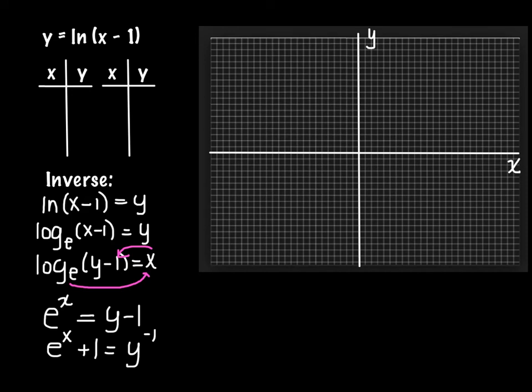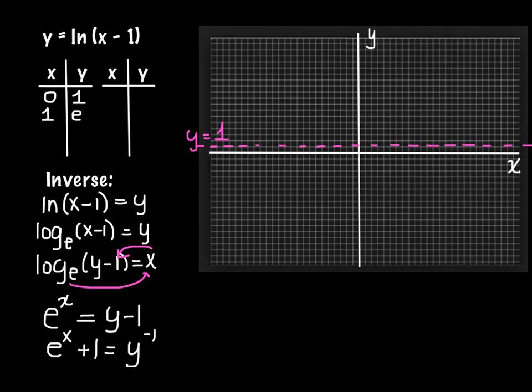I'm going to plot 0, a and 1, b, which is e. We know e is approximately 2.72. I also know that I don't have an A, I don't have an H, I have a K. This shifts my whole thing up 1, which means I have a horizontal asymptote at +1. So I have a horizontal asymptote at y equals 1, which means my inverse is going to have an asymptote of x equals 1. So let's remember that.